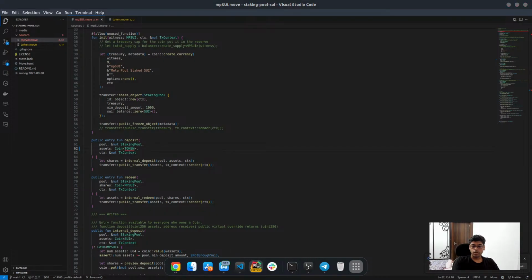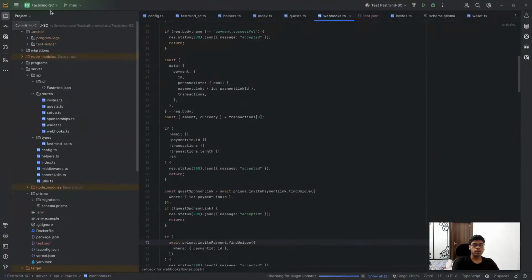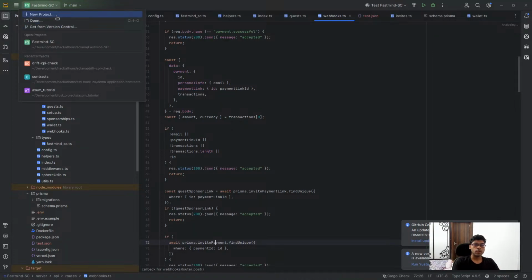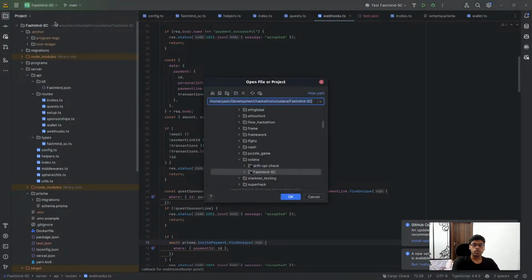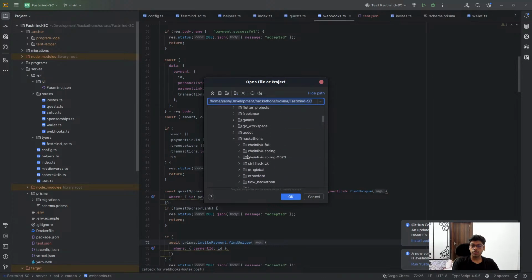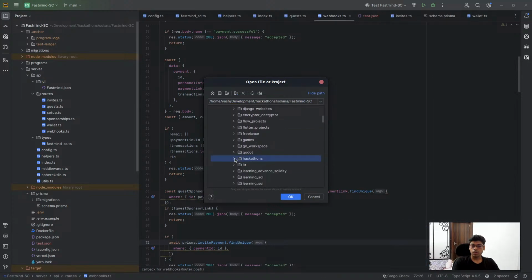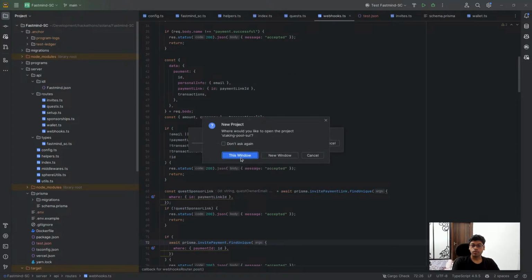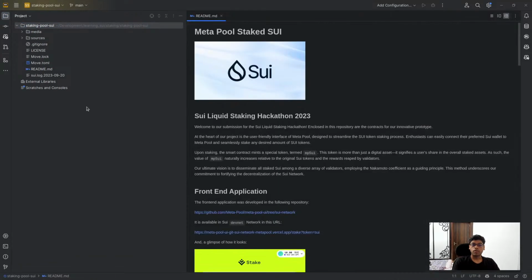Let me open another IDE which is more suited to Rust and Sui. So this is RustRover, by the way. Open, and where is this project? Sui. It's taking this one. Okay.